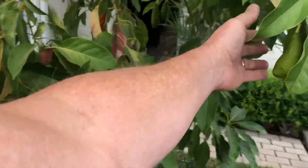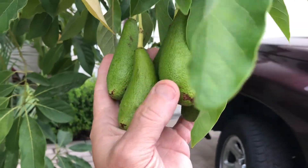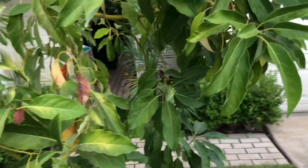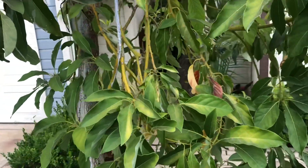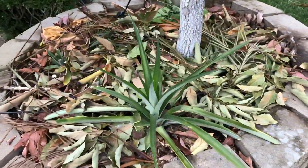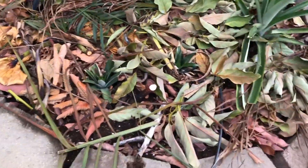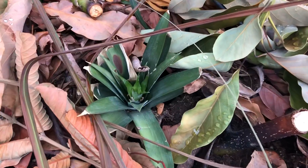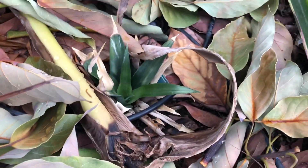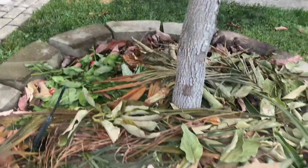Going back to the Wilma avocado that I have growing here — look at it, it's all loaded with fruit. So we're going to have avocados on top and pineapples down below. Eventually I will have this whole tree full of pineapples. Take a look — this is how big this pineapple was when I planted it, only that size. And in just two or three months, it has taken off growing like crazy.